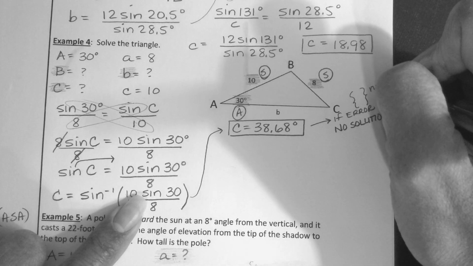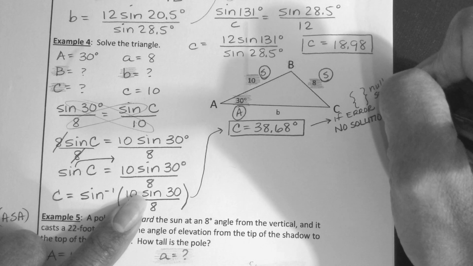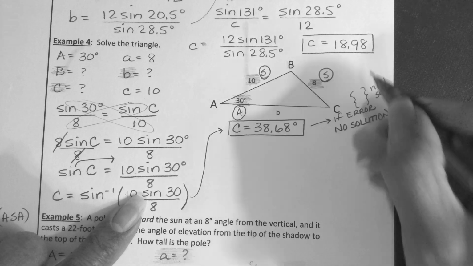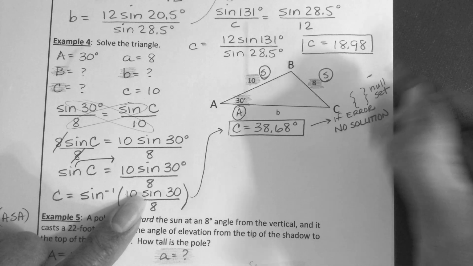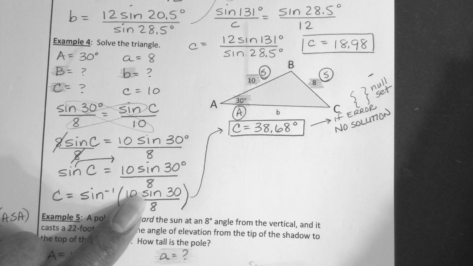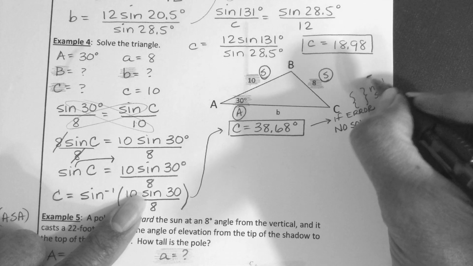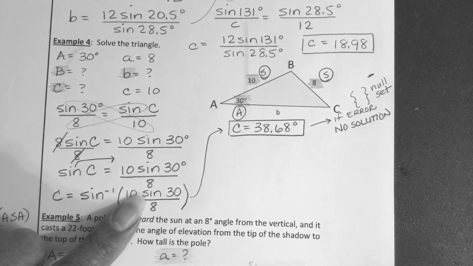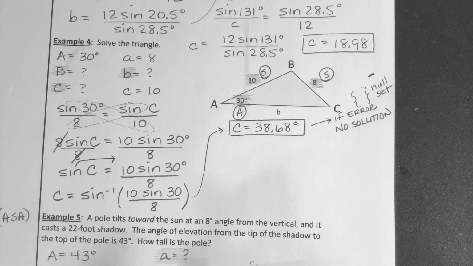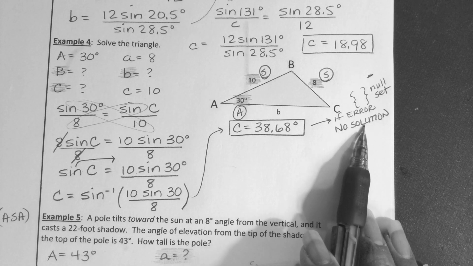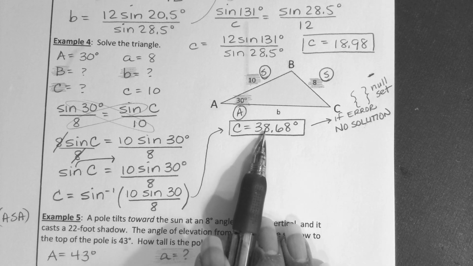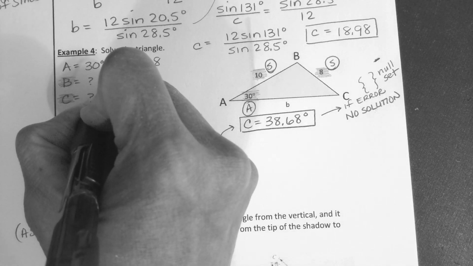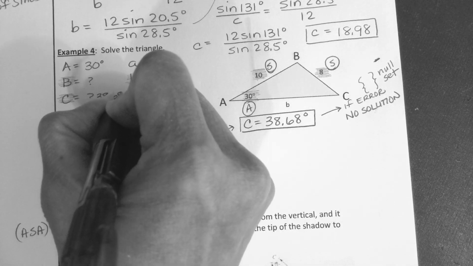So if you end up doing a problem on Delta Math that ends up being no solution, press the little minus button towards the right of the answer box. There's a little minus button, and when you hit the minus button, this is going to pop up, and that is where you will write your answer, okay? But in this problem, this is not a no solution problem because we actually got an answer for angle C. So I'm going to come over here and write 38.68 in for my angle.